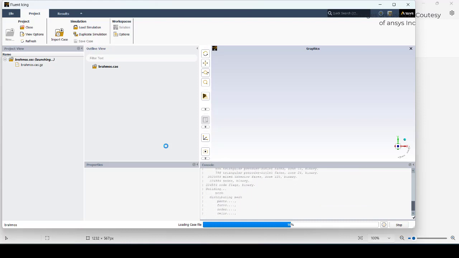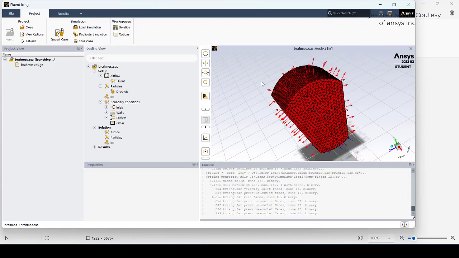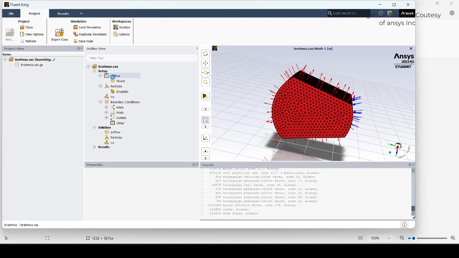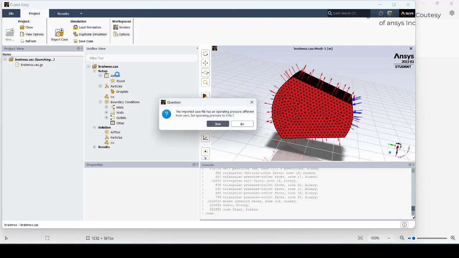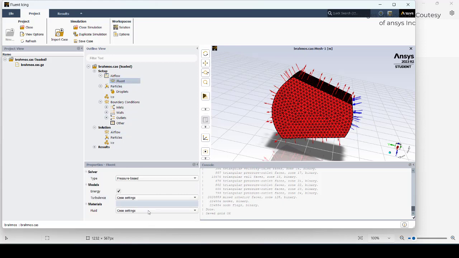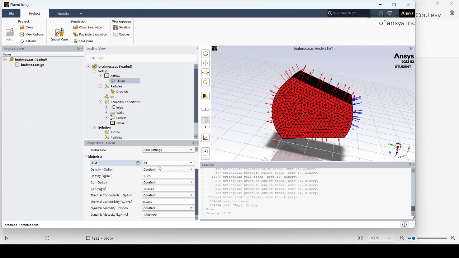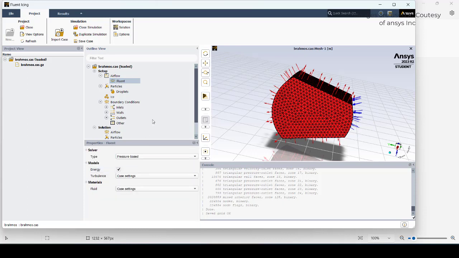To get higher ice formation, I'm taking some non-existing conditions. But if you want to take the existing conditions, I'll just show it to you in the droplet section. Okay, so now just verify. All the settings that I've taken are from Fluent only. If you click here on this Fluent module, you'll be seeing the case settings. But if you want to name them by yourself, then you can go to Air and modify all these things. But right now I'm taking the settings that I have considered in Fluent.